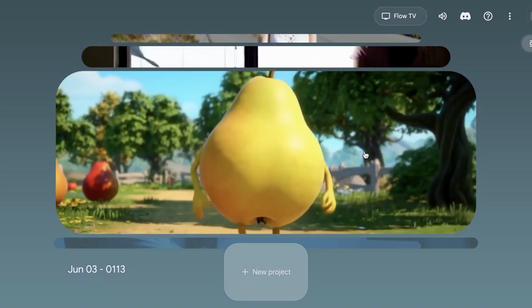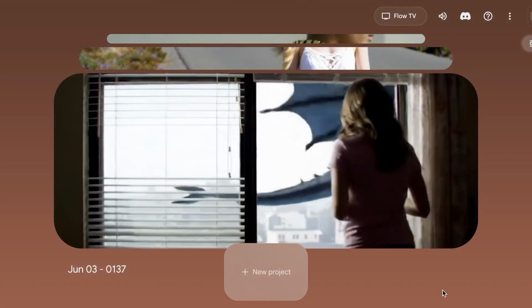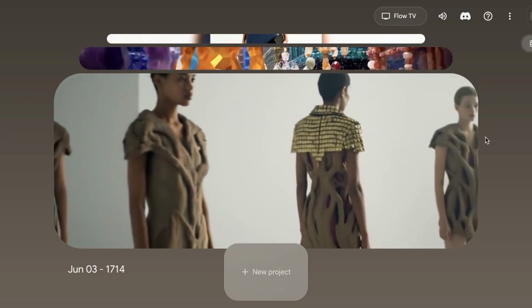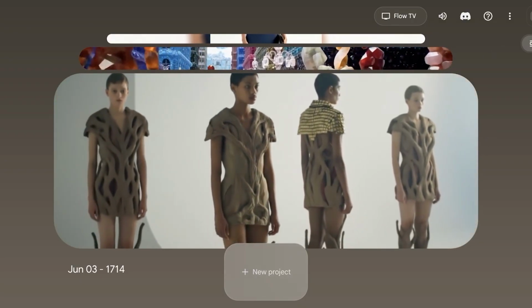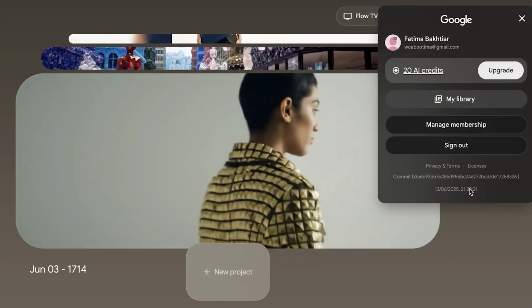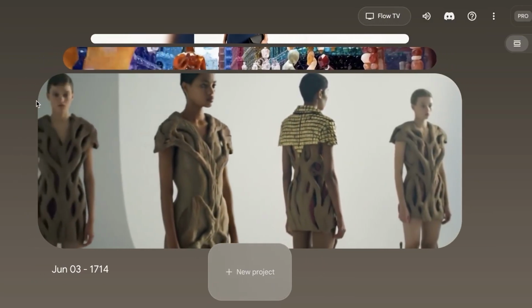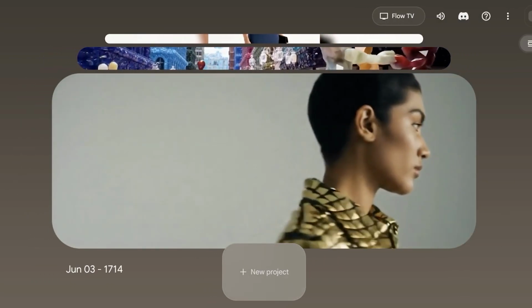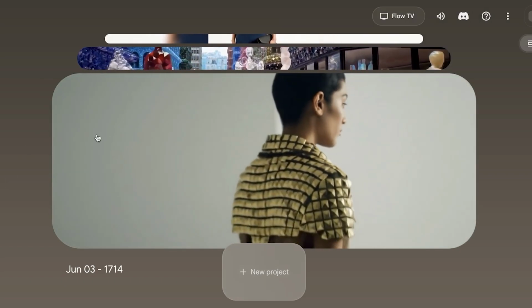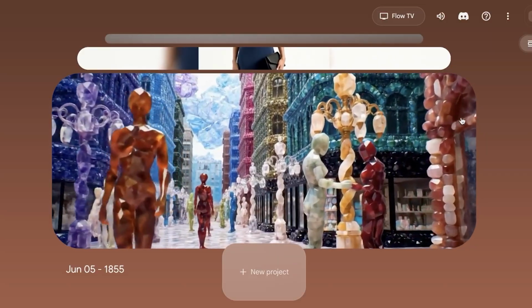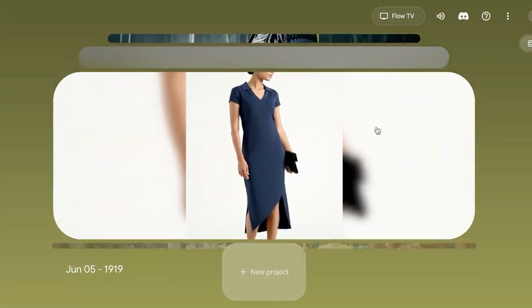I have already been using VO2 and VO3 for quite a while, so I want to show you guys some of the primary differences that you're going to see when it comes to the different types of things you can create. To get started with Google Flow or Google AI, all you need is a Gmail account. Once you sign up, you will receive 1,000 free credits by signing up for the AI Pro plan. It's completely free for the first month, so you don't have to pay. And then after that, it's only $19.99.